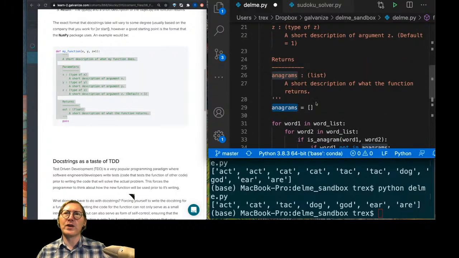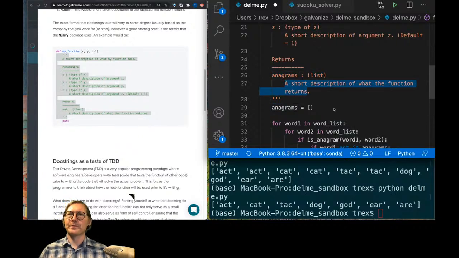Like you might write a function that returns the results of a comprehension, and that comprehension obviously has no name if it's following a return statement. But you want to have some meaningful word here, so it returns the anagrams, which is a list.